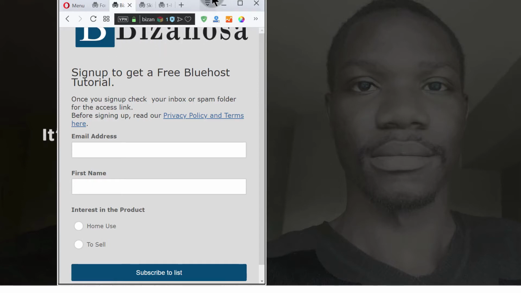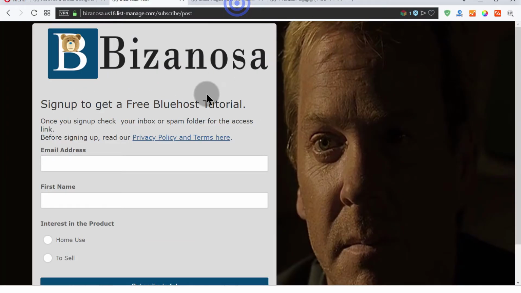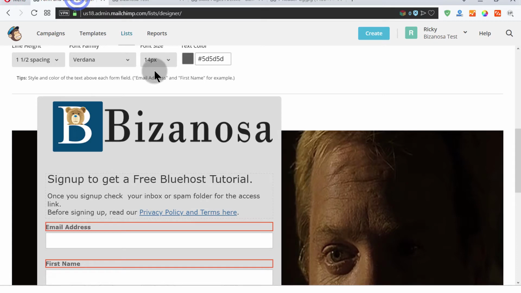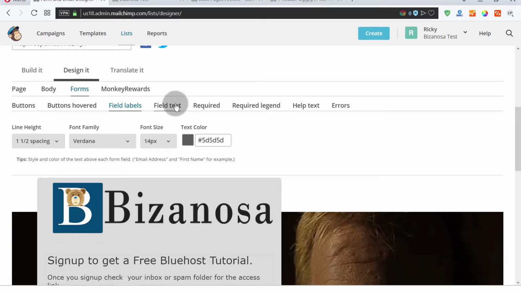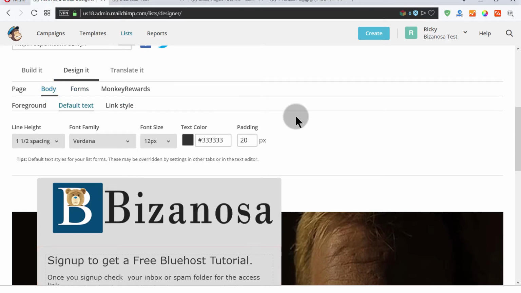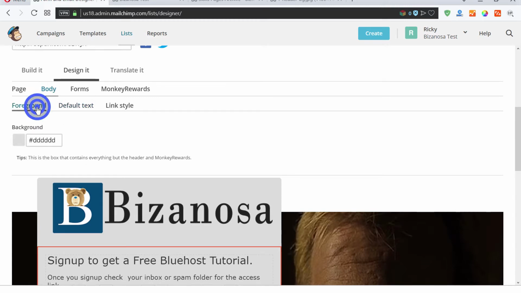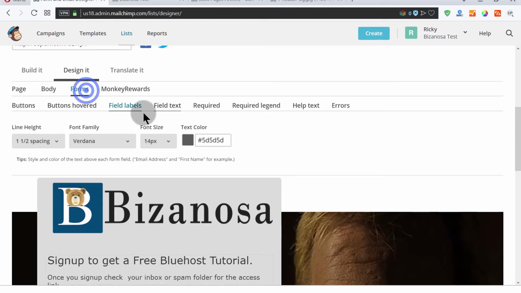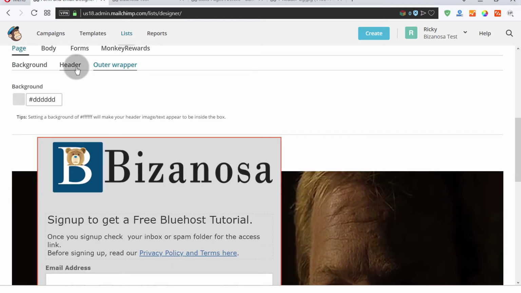So this is something that you should also take care of. Okay, so you can see that since I added this, and Mailchimp should do a better job of this, since I added this element, where was it? Somebody remind me. I think it was inside of, is it in body? Inside of body, or is it on the form? It's not on the form. Is it on the page? Yes, it's on the page.